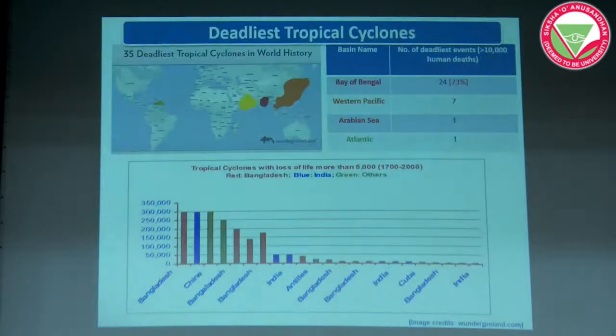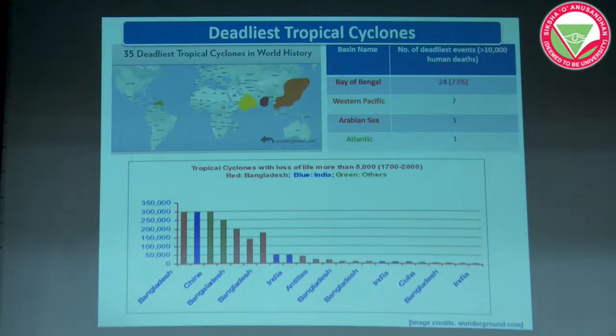Now if you see the distribution of the tropical cyclones for 300 years around the globe, I am showing only the cyclones having casualties or death toll of more than 5,000. In such cases you will see that the total is how many? 24 plus 7 plus 2. So 33 such cases. And out of that, 24 alone occurred in the Bay of Bengal, where we get only 5% of the cyclones per year. That means we get 73% of the larger-scale casualties in the Bay of Bengal alone.